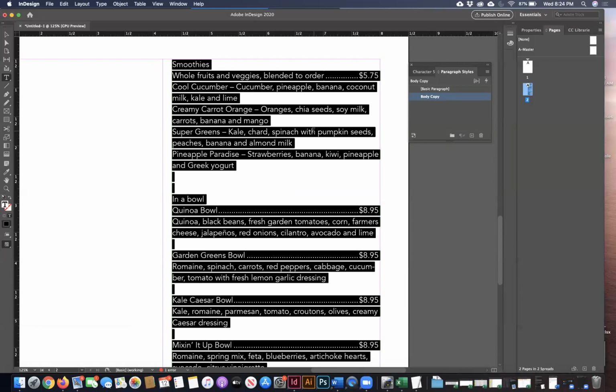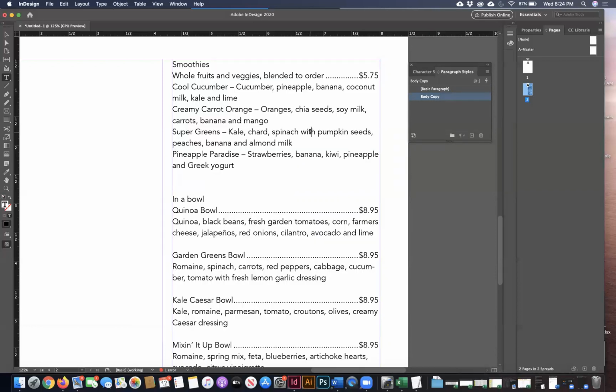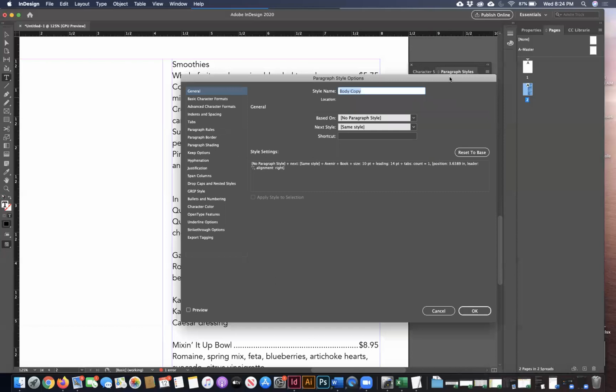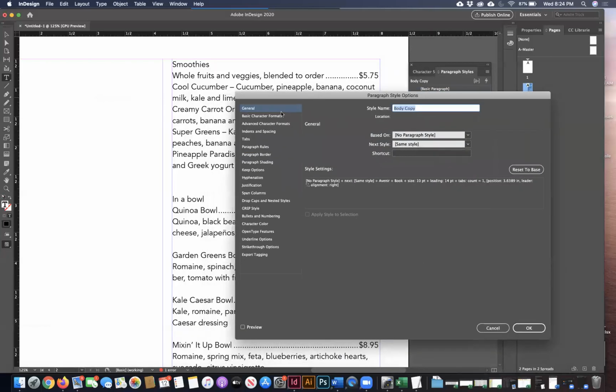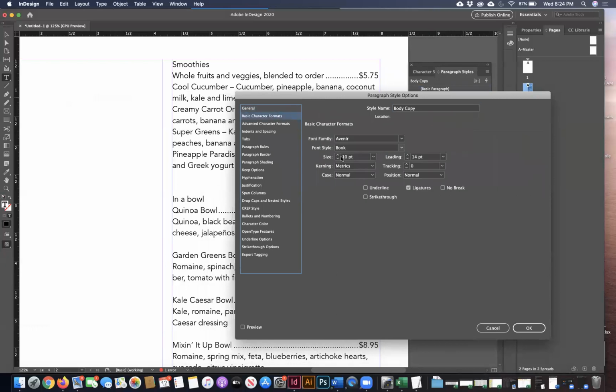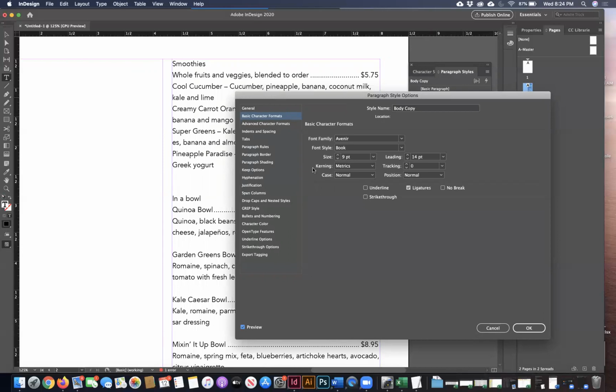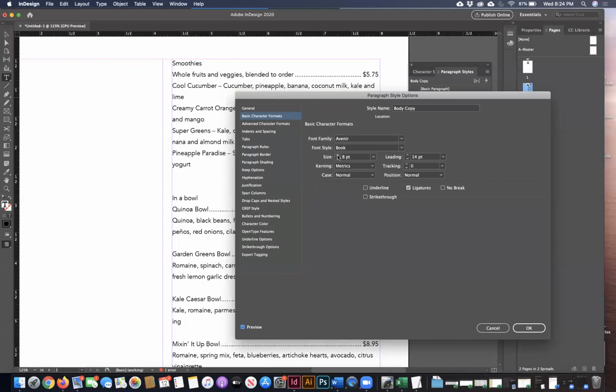Pretty cool. Now let's say you look at this and you say, that looks pretty good, but the copy is still kind of big. So now all you need to do is double click right on top of that body copy box to open up this panel settings again, and you can go back to where you were and actually edit this, and you can hit preview if you want to see it making those changes as you click on it.